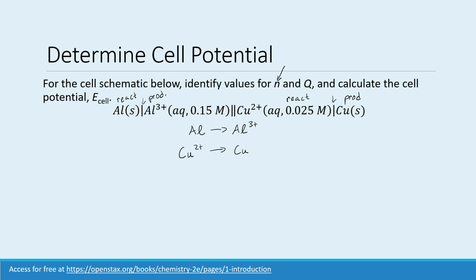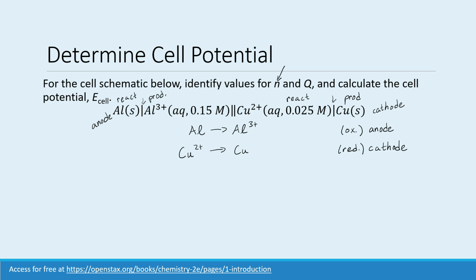And which one is being reduced? That's the first one to look for. And you've got that copper 2+ going to a neutral. That charge is being reduced in that second reaction. And then that means that the first reaction with aluminum is being oxidized. You also know this from the cell schematic, right? Because the first reaction written is your anode. We always start with the anode and we end with the cathode in these cell schematics. And of course the anode is where oxidation is occurring and the cathode is where reduction is occurring.